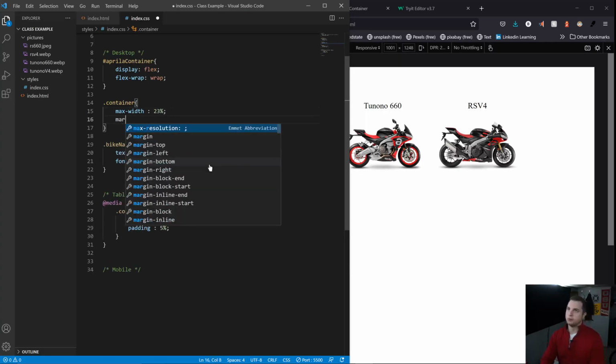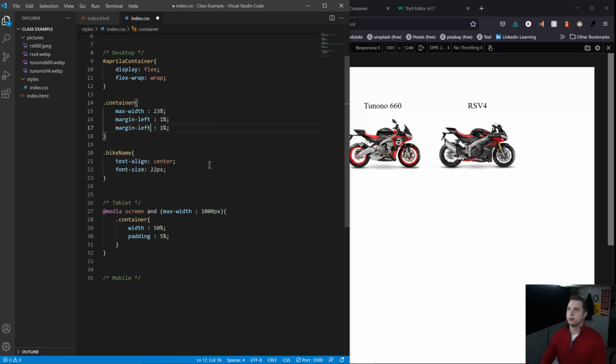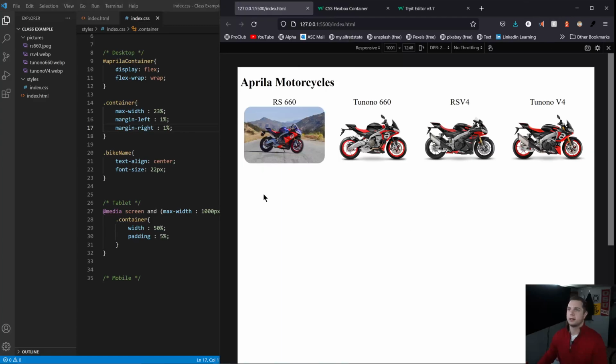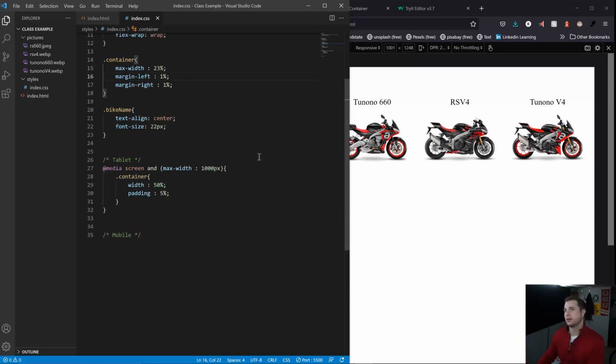We're going to do margin left of 1%, and then margin right of 1%. That should fix our problem, and it does. Okay, so there's that. We have margin now instead of padding. I'm not sure why that didn't work. Should have, but it didn't.